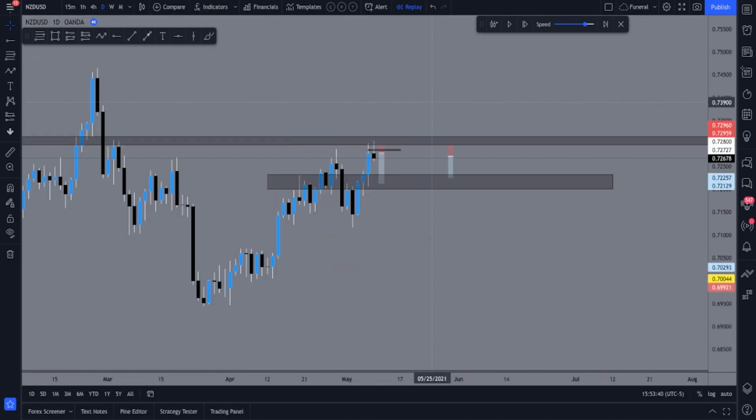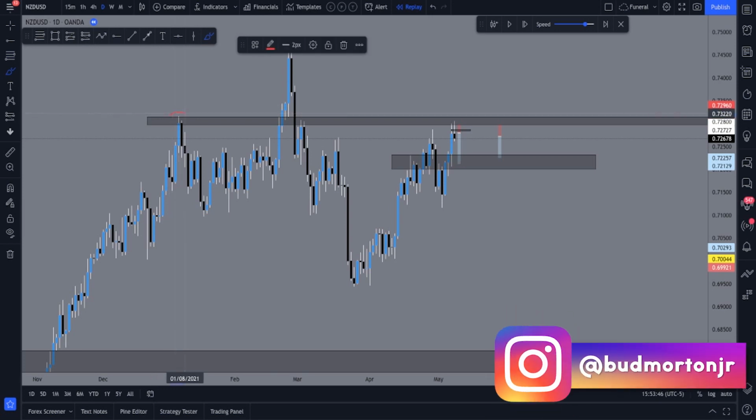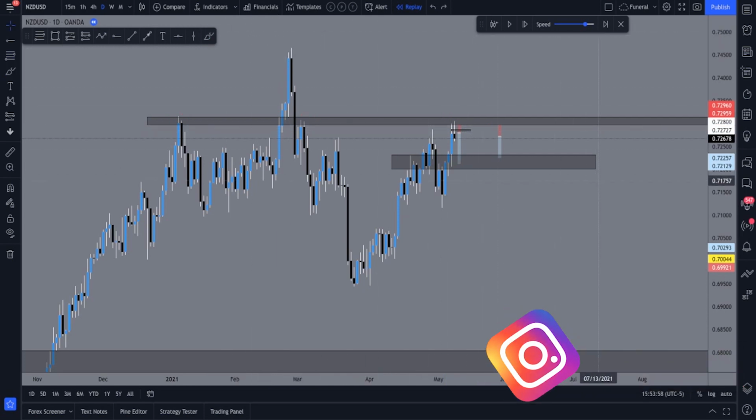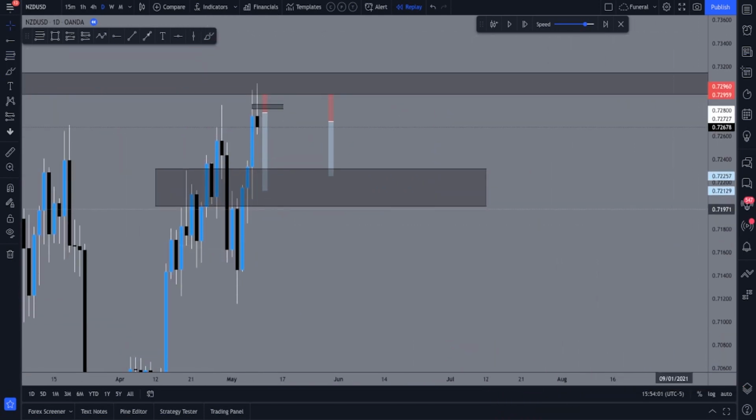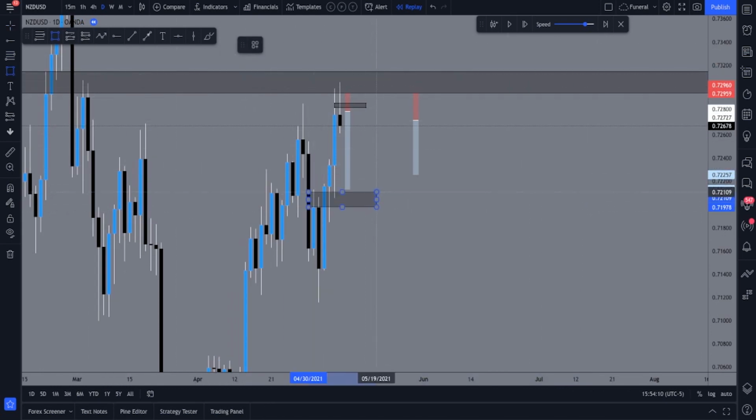Dropping down on the daily, what can we identify? As you see, this pattern is a little more in detail, that this level is a big level as far as what we want to see in the market respecting structure. So on the daily, if we do zoom in just a little bit to get a little more detail and keep the charts clean, what can we see? That we do have our most recent previous structure resistance right in this area. The market made a move to the upside, then broke this structure to the downside, came back for a retest, got rejected to the downside, and then we have broken above this area.